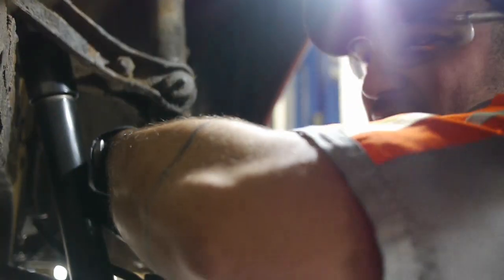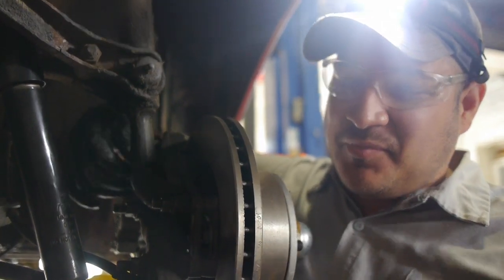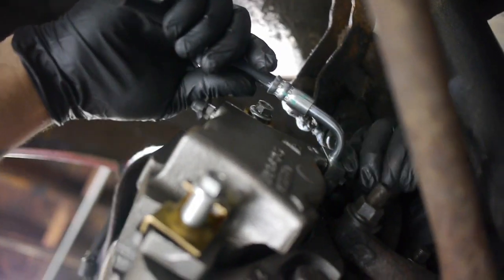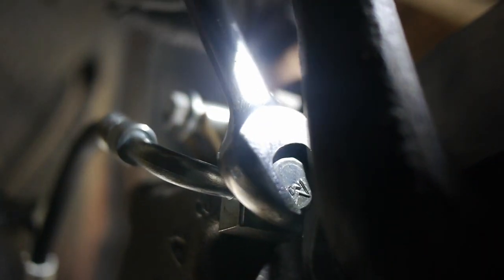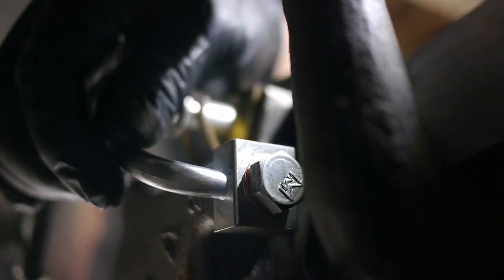It's a little weird because one thread kind of sticks out a little bit, but because we filed it, it just found the thread right in, no problem. Oh, look at that. See, let's run this guy right here. See, so that means we have some thread left to be able to tighten this guy down.